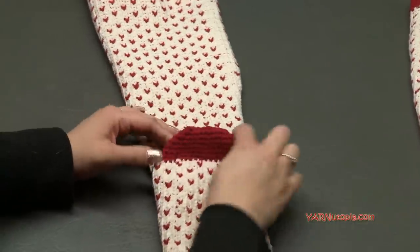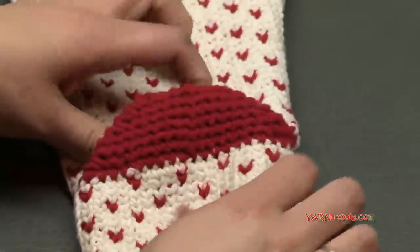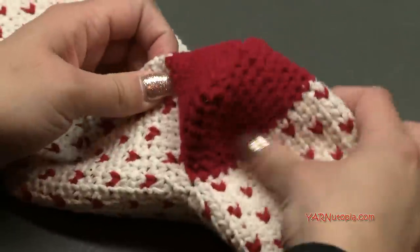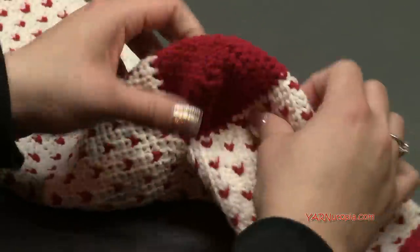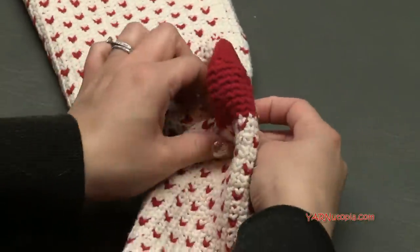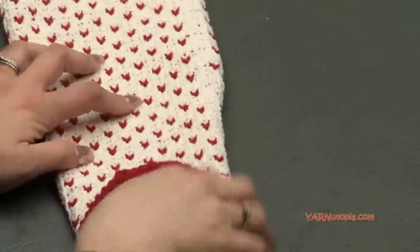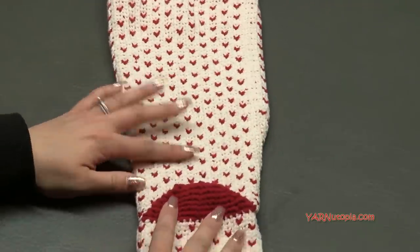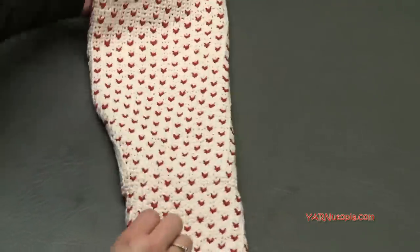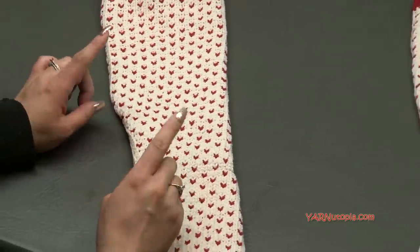All right, so I just put my sock right back, the right side out, and you can see the heel is complete. That looks so nice. You can see the decrease line there and there on each side of the sock. And just flatten this out, and there you have your left foot sock. I just crocheted on camera the whole thing. That's awesome. So now for the right sock, I did want to mention a few things.